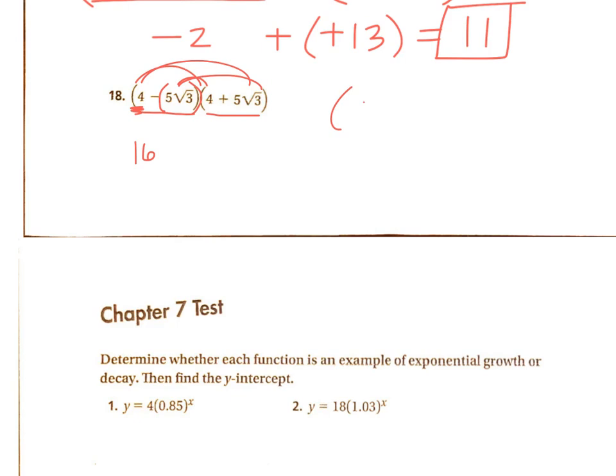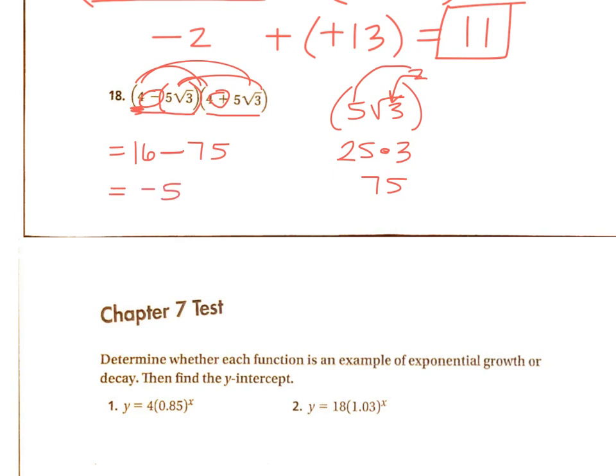So you are squaring 5 rad 3, right? Which means you're squaring the 5, which is 25, and you're squaring the square root of 3. Well, the square root of 3 squared is just 3. So 25 times 3 is 75. Okay, so that's going to go here, 75. And then we subtract them. Remember, 1 is minus, 1 is plus. We always subtract in that scenario. So 16 minus 75, you get a negative 59. Okay, so that's the first 2 pages. That's the first assignment that's due.